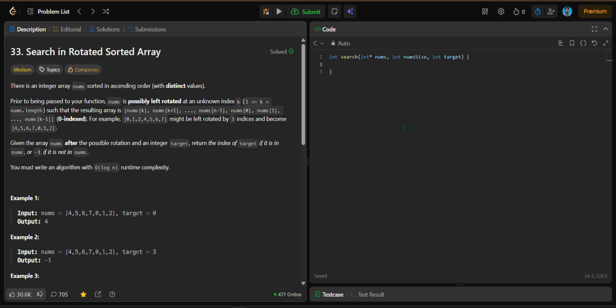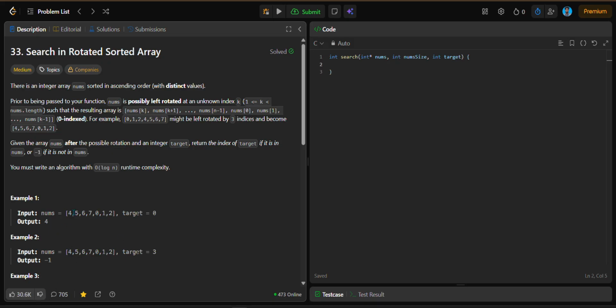So in this video, we are going to solve LeetCode number 33. The question is Search in Rotated Sorted Array. Basically, they give us an integer array, sorted, which is nothing but in ascending order. I have to find the target element in this entire array after the rotation. Okay, this is the question given.